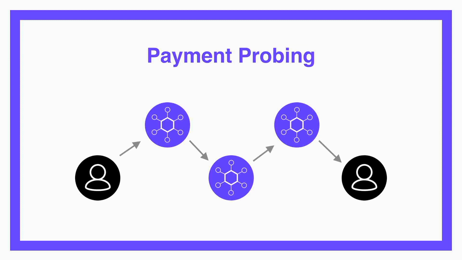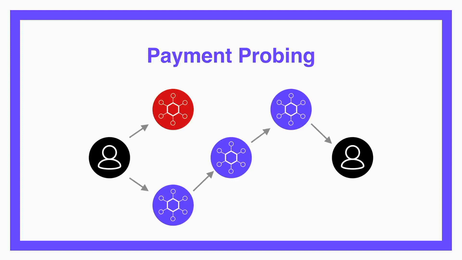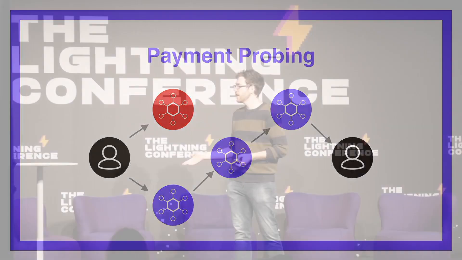One really good technique is payment probing. If you have a route defined, you can invent a fake payment to send along that route — and because it's onion-routed, the nodes along the way can't verify whether it's real. So you can do a dry run of a payment. If there's an error somewhere — a node isn't online, it doesn't get through, or it just hangs indefinitely — you can keep trying different routes with these payment probes. Once one goes through, you send the real funds. This could be time-costly, so you might not want it on every transaction, but for large payments or unfamiliar routes, it can save users a lot of headaches.